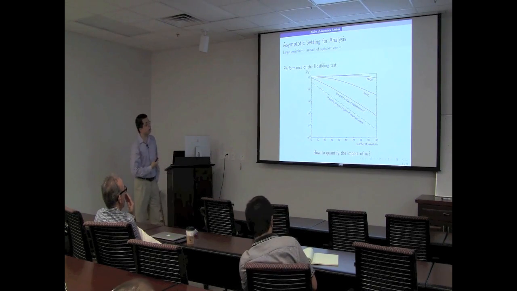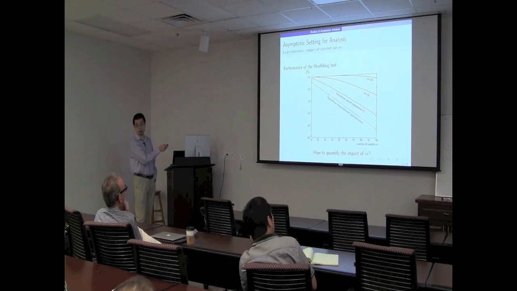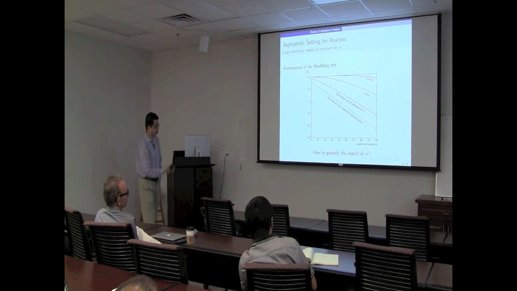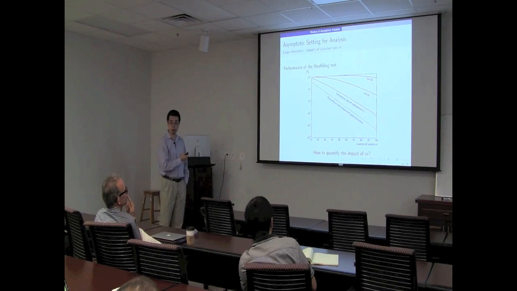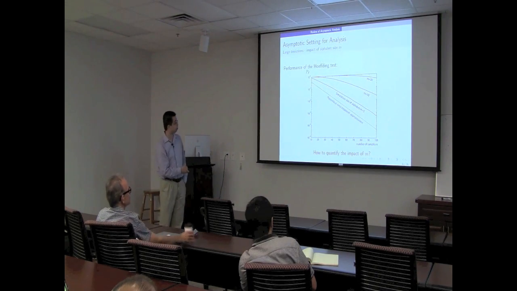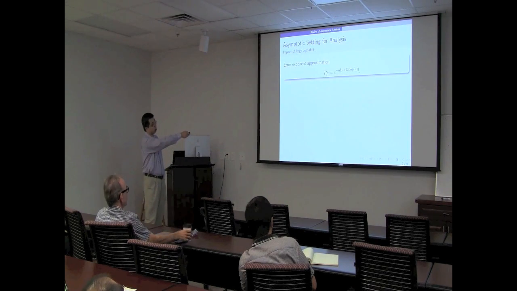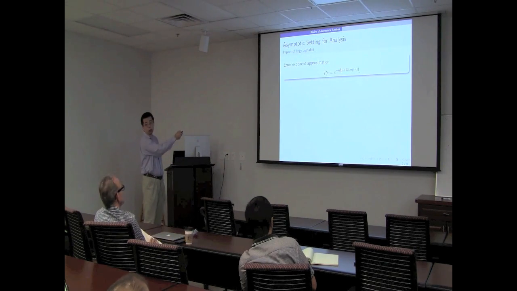So what's really happening is that in this setting, the error exponent definition doesn't quantify well the impact of a large alphabet. And that's the question we try to answer. So what kind of analysis can you do so that you can understand the impact of the size of the alphabet well? One way to look at it, recall this is the error exponent approximation, which only gives you the leading term of the probability of error. But you can look at finite approximations to it.